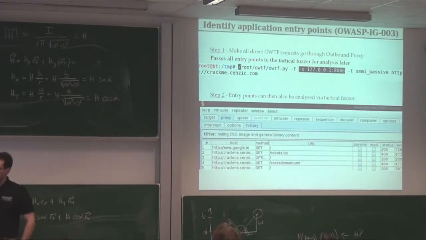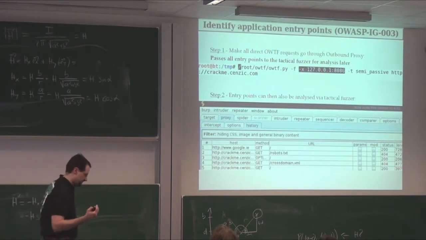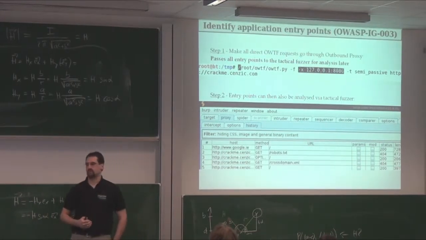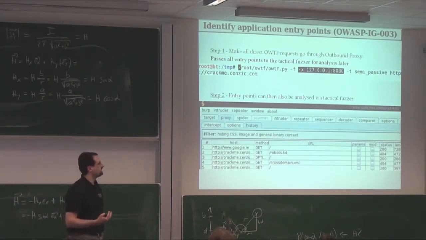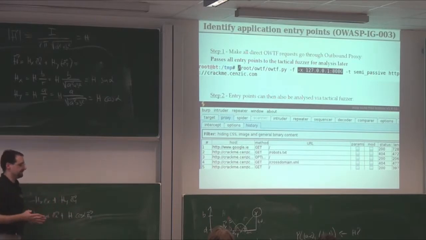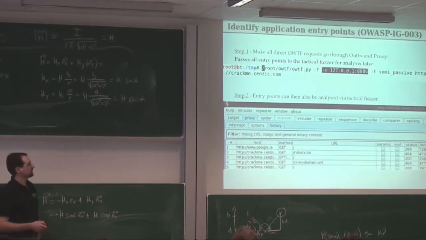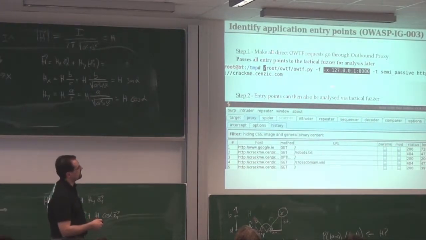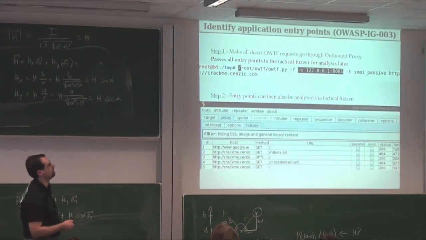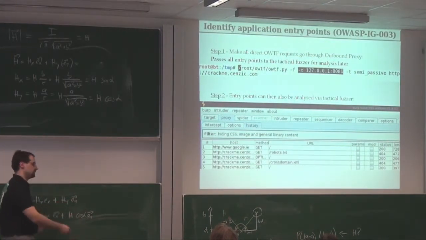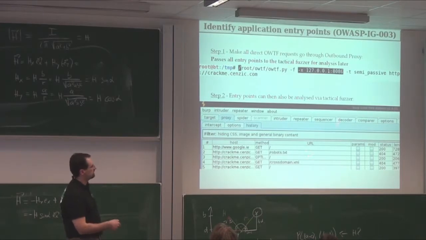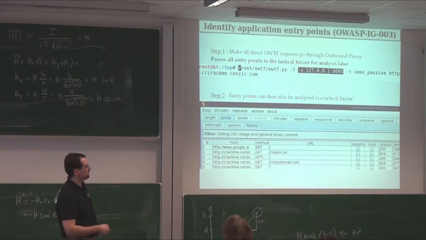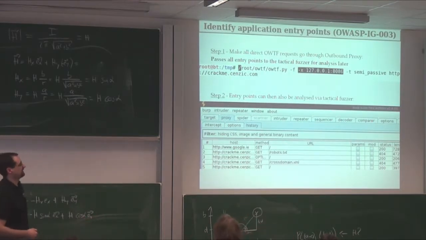A very important thing to do here is to specify an outbound proxy. As I mentioned at the beginning, you should always try to run a tool like Burp or ZAP to do tactical fuzzing, right? As you're analyzing a website, there will be areas where you will want to perform deeper tests of some kind. So by specifying the outbound proxy, in this case I have Burp listening on port 8080, when OWTF visits the links found by other tools, including scanners, including DirBuster and everything else, all those URLs will be passed automatically to the tactical fuzzer. So you will have all those links in Burp just by doing this here. So I think that's quite handy.